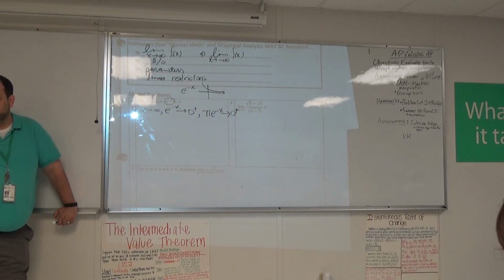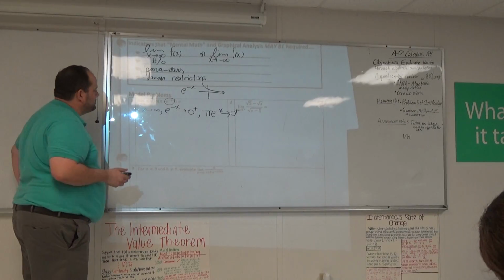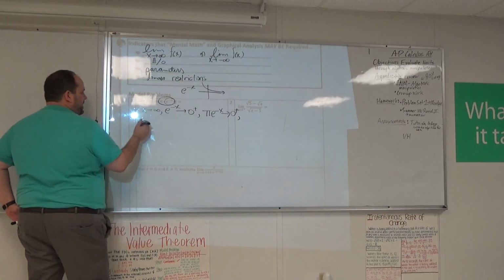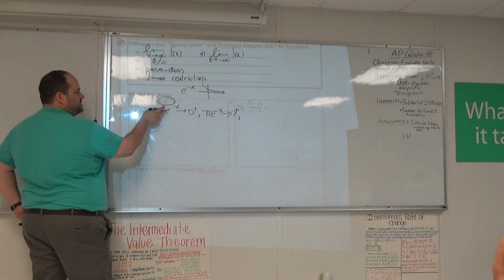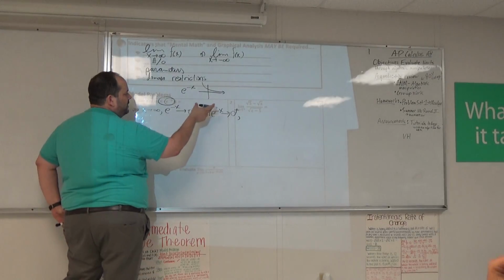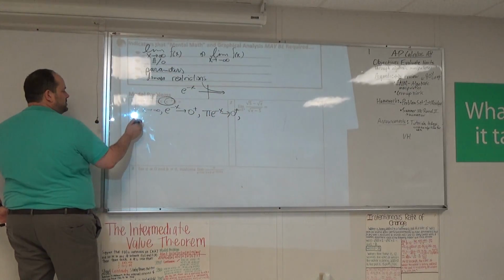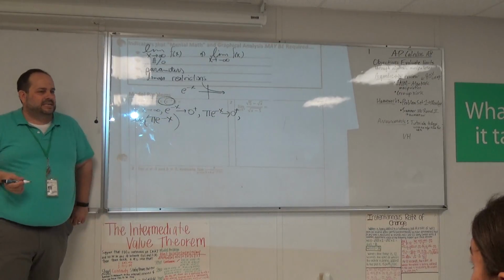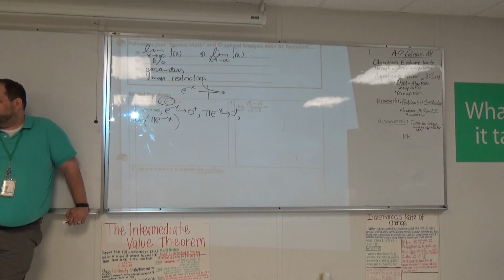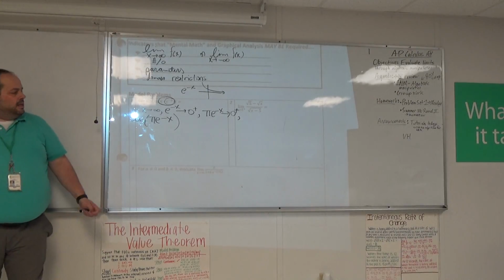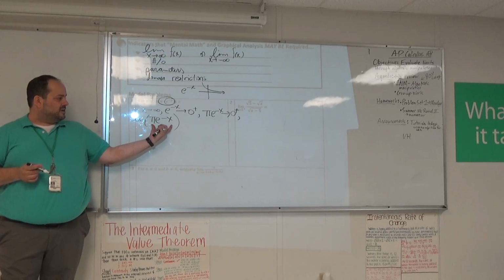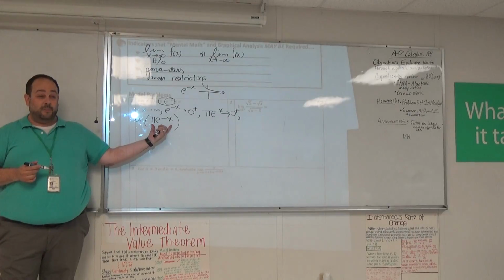The answer is 0? No. Why not? Stephen, why not? Sine. Oh, natural log. Now you're going to tell me, okay, fine. I know that as x approaches infinity, e to the negative x approaches 0. Pi times e to the negative x approaches 0. But now my question is, what happens to the natural log of pi times e to the negative x? Think about that natural log graph. If this part here, called the argument, is approaching 0 from the right, what does that natural log do?